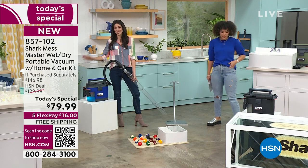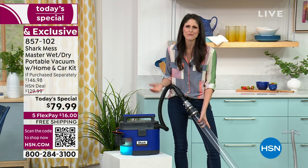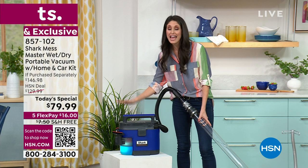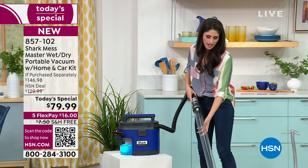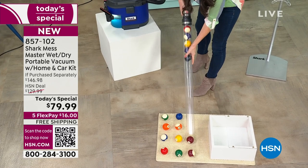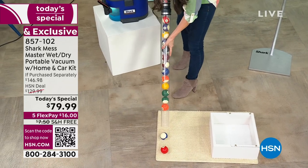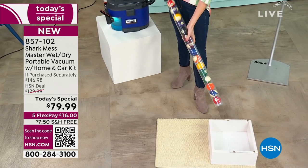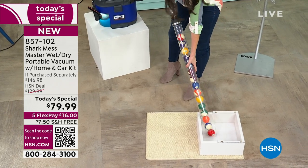I love that it's less than 10 pounds but has powerful suction. When you think about Shark, you think about technology - this has our no-loss technology. This is less than 10 pounds and it has the same suction as our upright vacuums. We're going to put it to the test - I've got 15 billiard balls. Look at that - those are pool balls, and look how it can hold all that. I'm tilting it and it's not coming out. That's what you need - that's why we're able to tackle all these big messes.